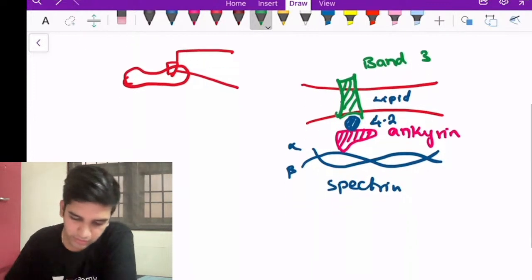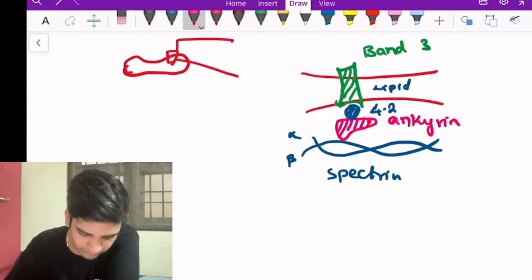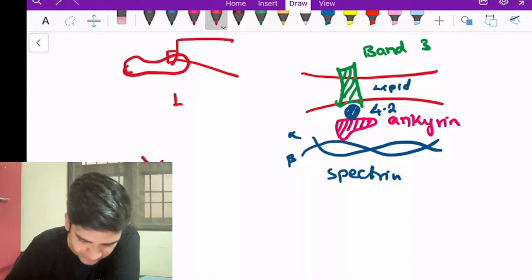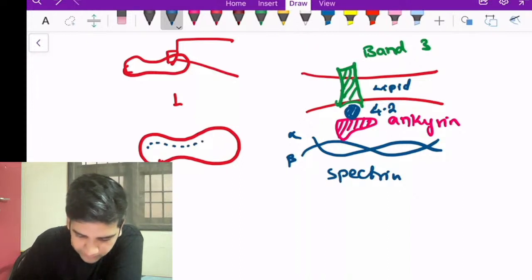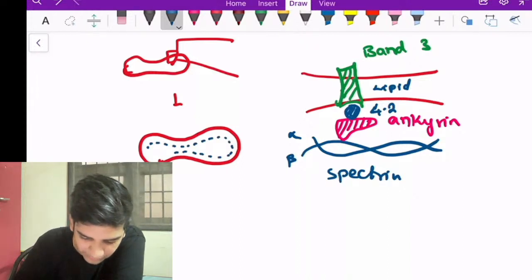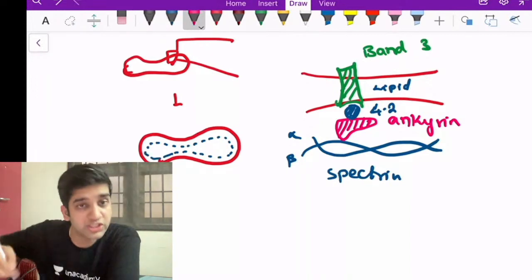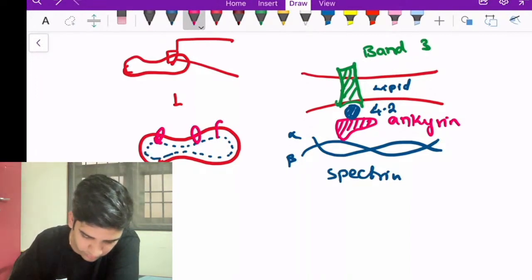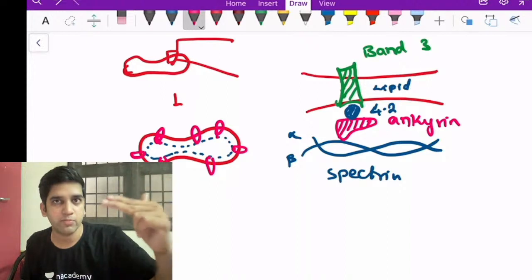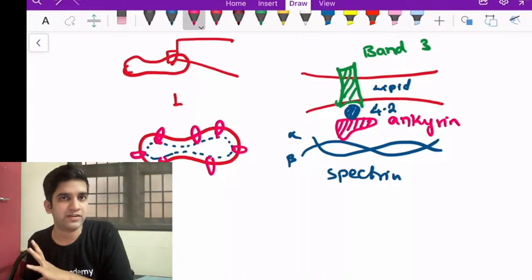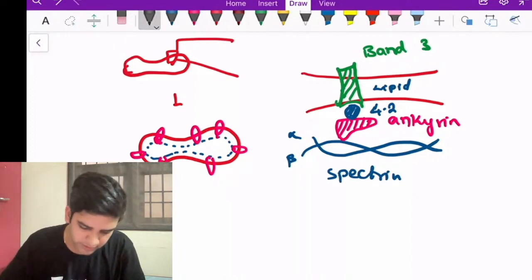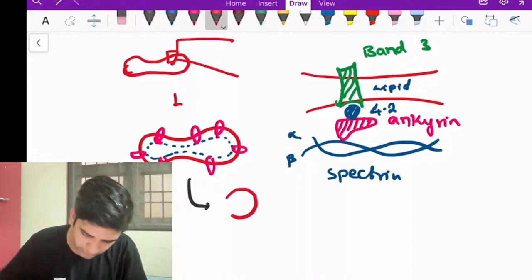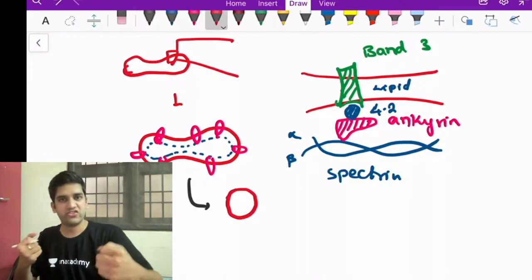So what's going to happen is, when any of this gets cut, this is how it happens in my RBC. If I want to go into a little more detail, spectrin is what maintains the shape by making it elastic. Spectrin alone cannot float there, right? The ones that hook it to the membrane are these proteins, at alternate spaces. So when the hooking part is cut, which is band 3, 4.2 or ankyrin, spectrin cannot maintain the shape. Or if spectrin is lost, it cannot maintain the shape. So it will obviously become spherical, because it is the more energy efficient shape; I need not stretch and hold it, right?